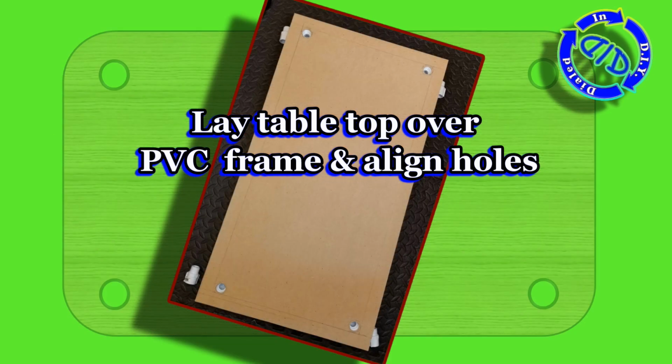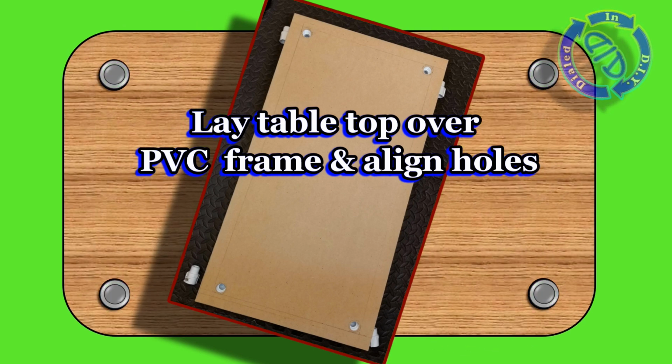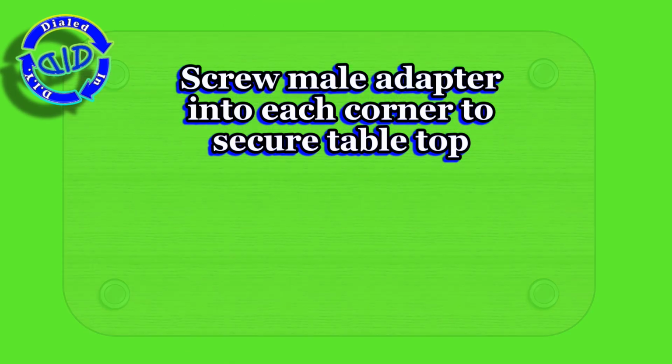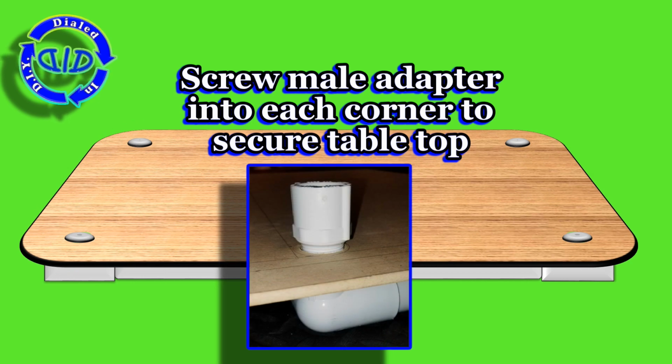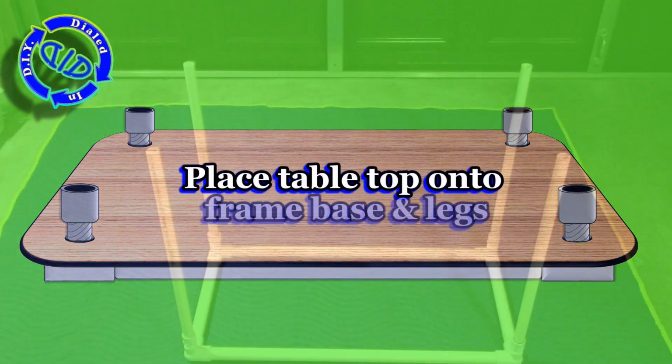After you drill your holes, put the wood back on top of the frame, get everything lined up, make sure it fits well, and then go ahead and take male PVC adapters, put them through the holes, and thread them into the frame. You may notice that there's a little extra space between the wood and the frame, but that's okay. We're going to take care of that in just a minute too.